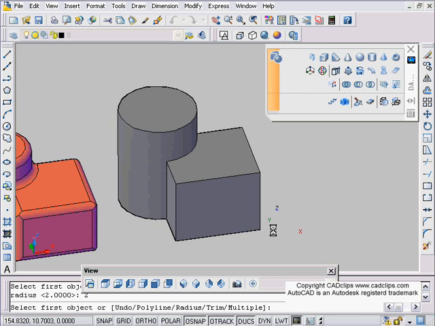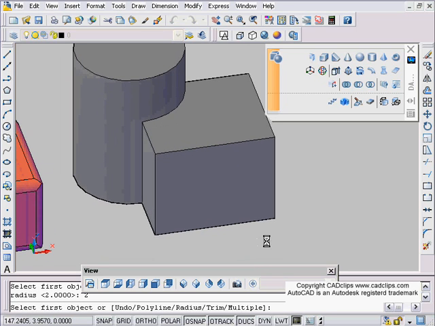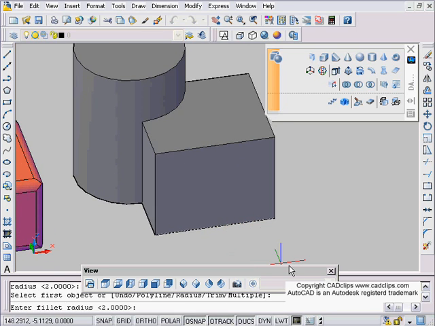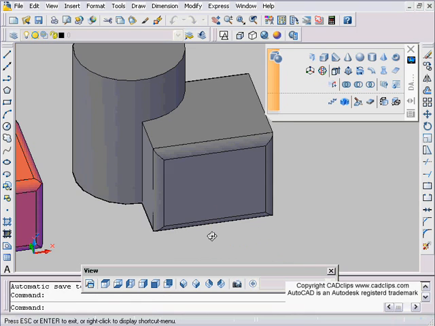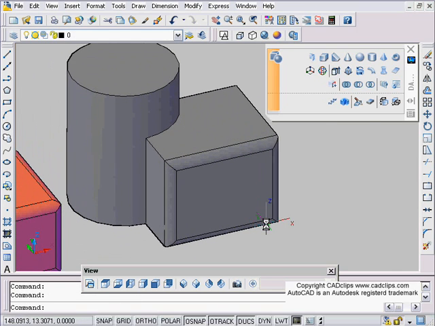It has to be a relative number. You don't want it to be too big or too small, so do a little bit of math ahead of time. Now I'm going to pick this edge, agree with my 2 unit radius, use the chain option, C for chain, and pick these 4 edges, and it's going to do a beautiful fillet for me on those edges.